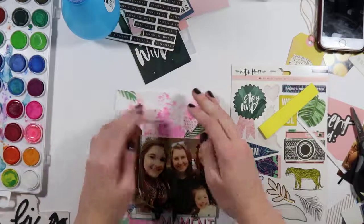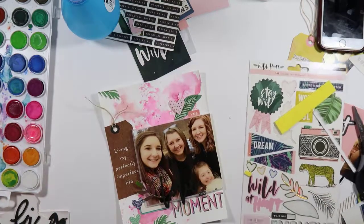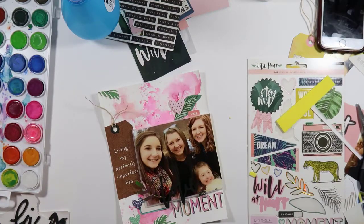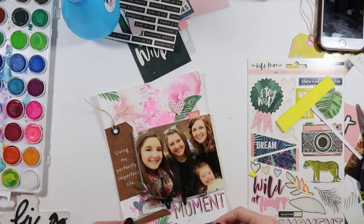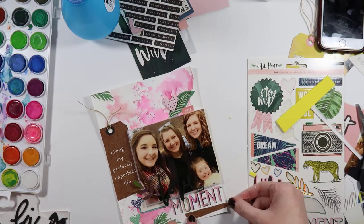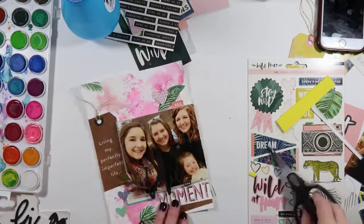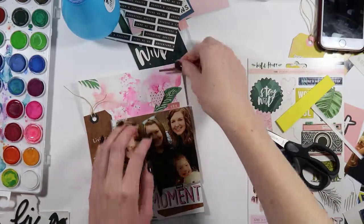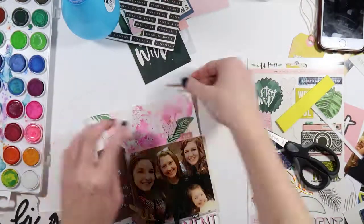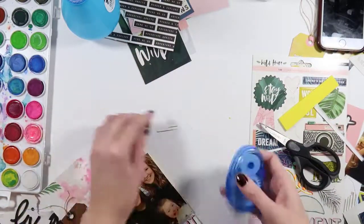One of the last things I do here — you'll notice I cut off the side of that tag. I had those scraps lying around on my desk and thought about how I could pull in some more brown to this layout. I end up grabbing just those cutoffs and gluing one down across the bottom under the 'moment' part of the title, then grabbing that very last scrap and pulling it to the top — creating a three-point triangle around the page with that cork brown color from the tag.